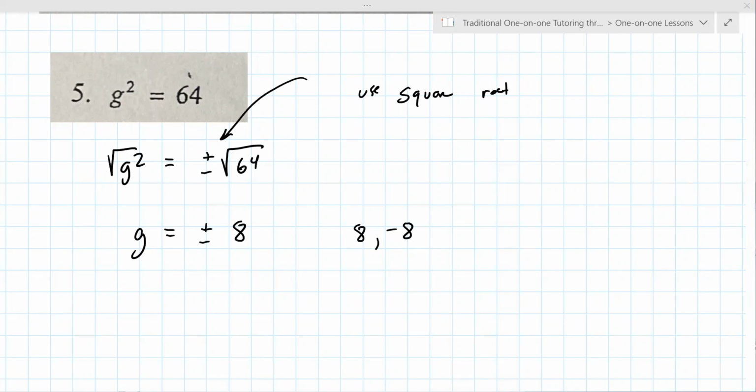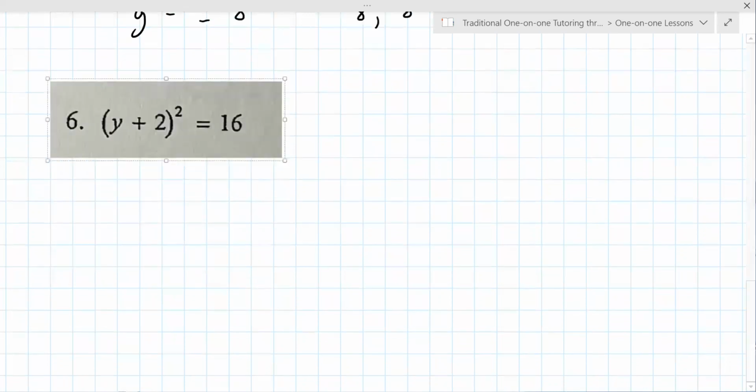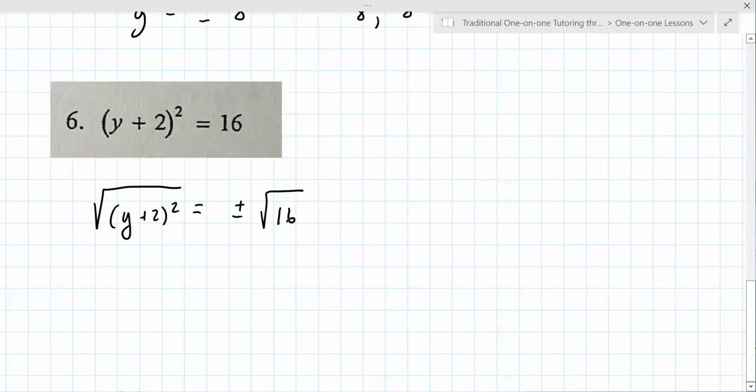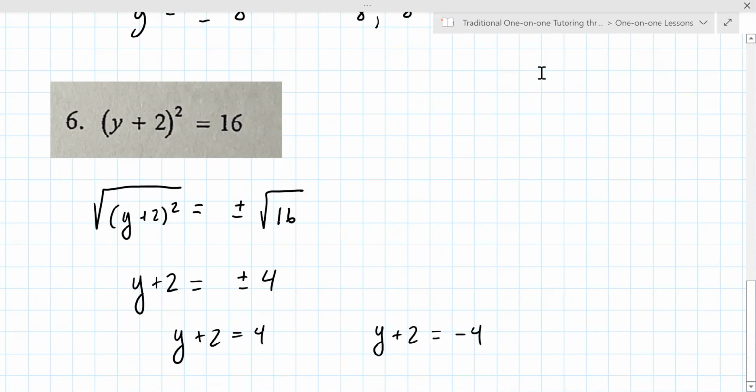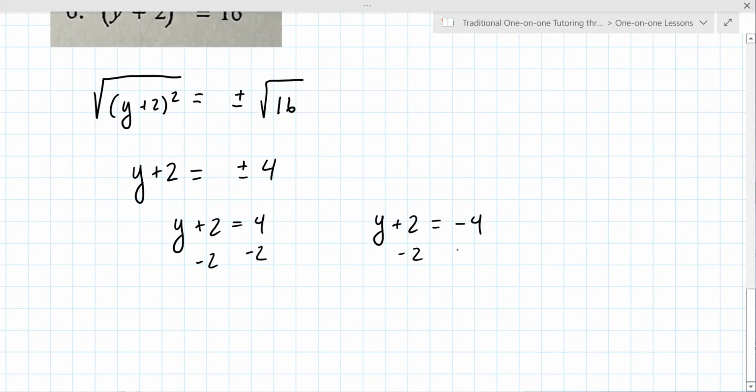It becomes more critical for number 6 to do this part correctly, because after you take the square root on the left side, you then have to do a few more calculations, a few more steps, if you will. So square root on the left side here, y plus 2 squared equals plus or minus the square root of 16. It does undo the square, so it's y plus 2. There's no reason to keep the parentheses because there's nothing else going on. But it's very important to write plus or minus 4, and then maybe even better to write two equations, y plus 2 equals 4, y plus 2 equals minus 4, like that. And then you got to solve them both. You could solve them simultaneously, subtracting 2 from both sides. So you get y equals 2, y equals negative 6.